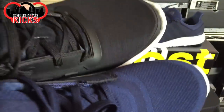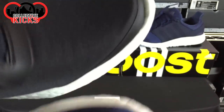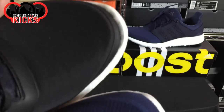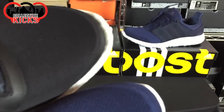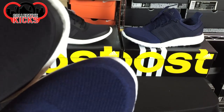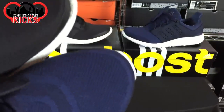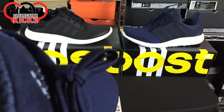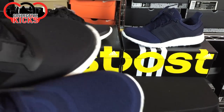One thing I did not like about the changes is the toe cap. On the Pure Boost 1, there's a plastic toe cap that I find surprisingly helpful and useful — it gives you some sort of guard at the end of your toes. The Pure Boost 2 doesn't have that; it's just cloth. I'm kind of bummed they went away with it. There's just something about that added little security of the cap that I personally find valuable.